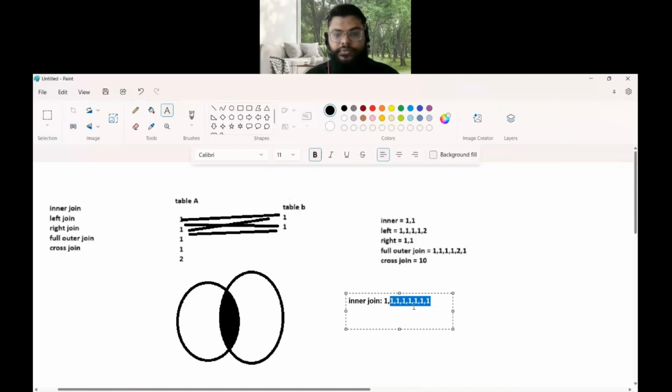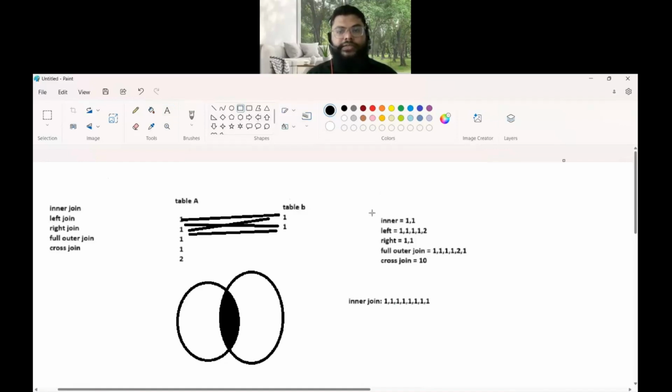So even if we do an inner join, it will automatically do a cross join if we have the same IDs. Yeah, right, that's correct. Since we have the same ID values in both table A and table B, we have 1 and 1 to join, and they are the same.